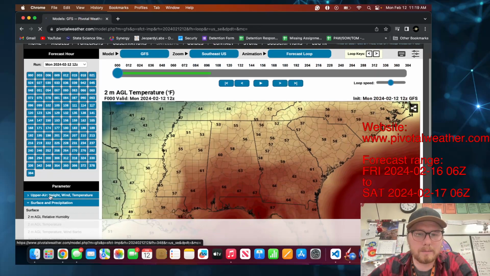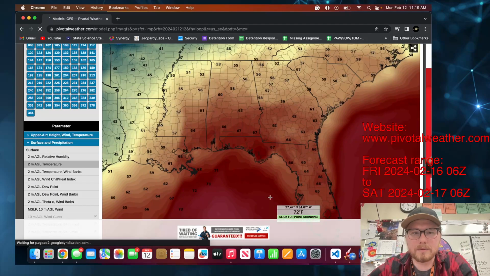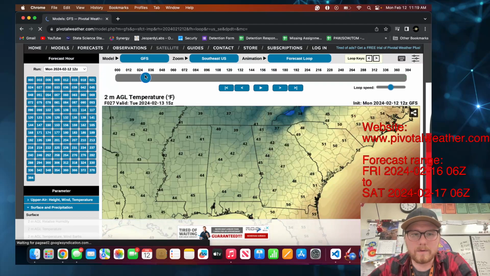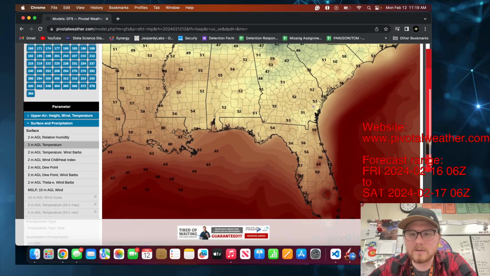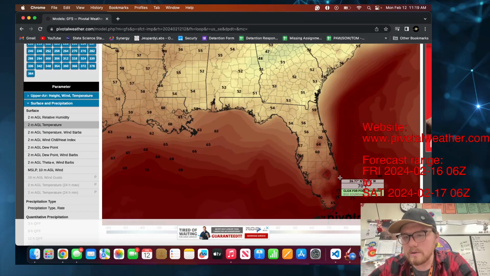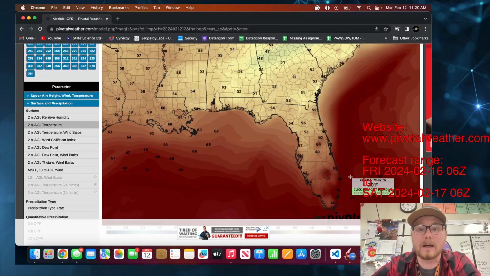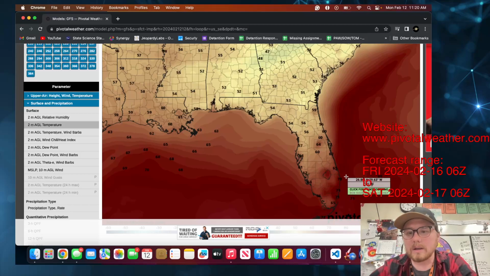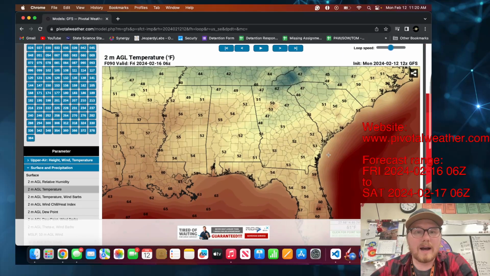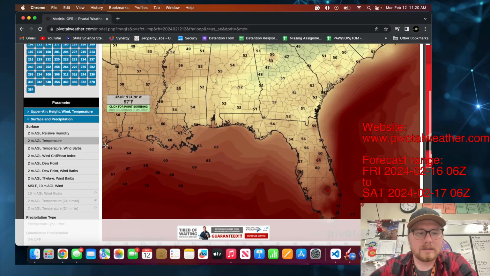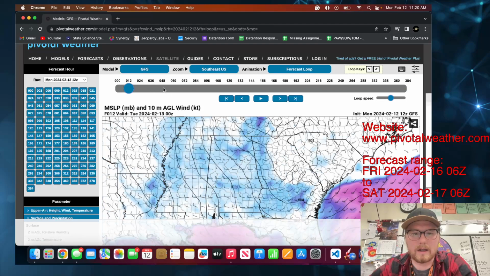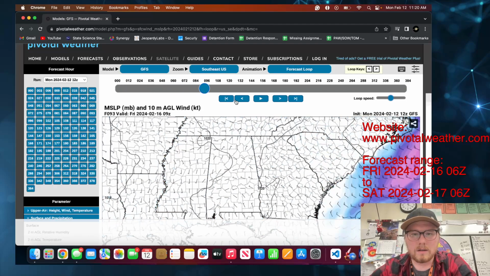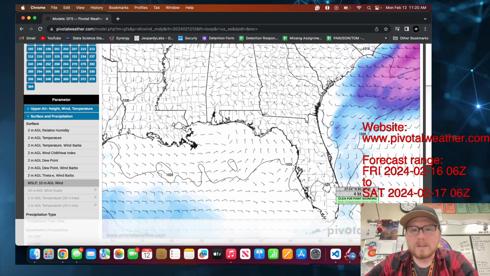So we'll come over here, click temperature. As you can see, it's temperature. But the same thing, up here, find Friday at 06Z. You'll have to scroll down. And Orlando is right around this area. But again, if you want to be exact and get the closest, you can look up the coordinates of Orlando, Florida, and make sure that you are right on the dot. And you're going to find your highs and your lows in Fahrenheit as well. Same thing with wind speed. All the way over to Friday at 06Z. And you're going to record your wind speeds as well.